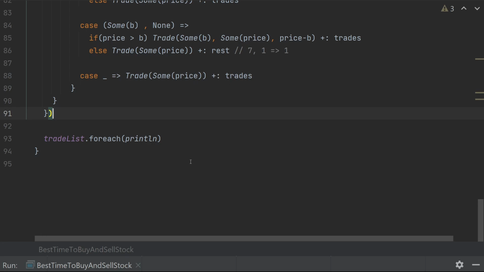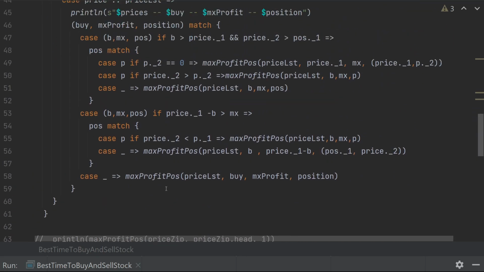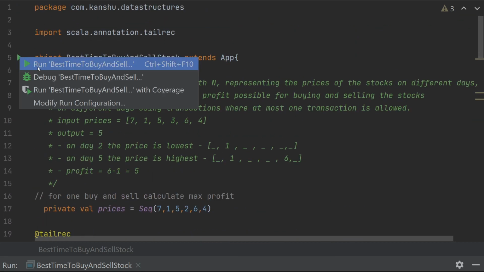All right, so it is running now. Fingers crossed. All right, let me run it again.